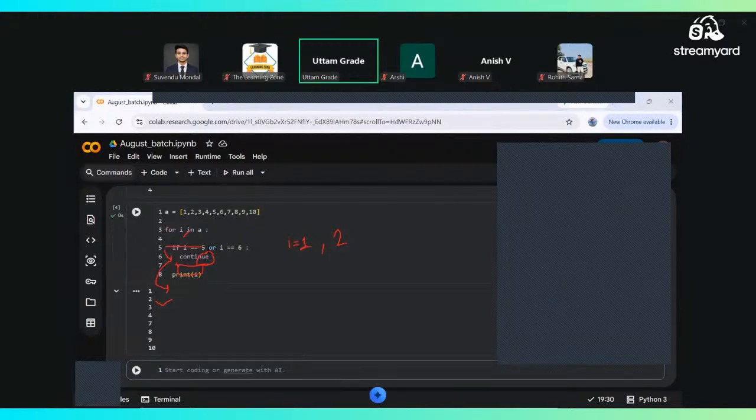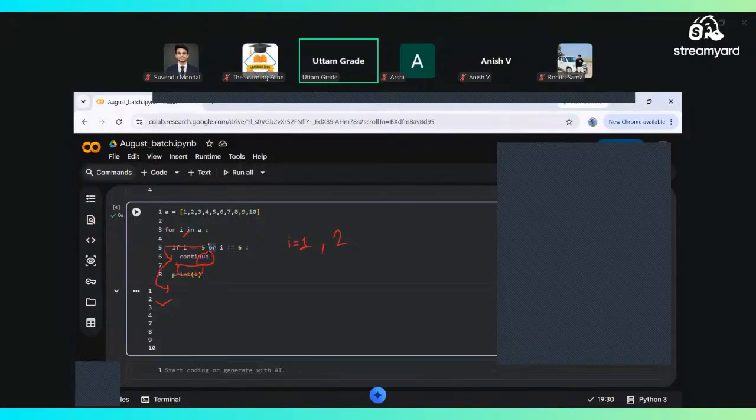Got it? I'll just comment out the rest of the part. Okay. Now let's move ahead.